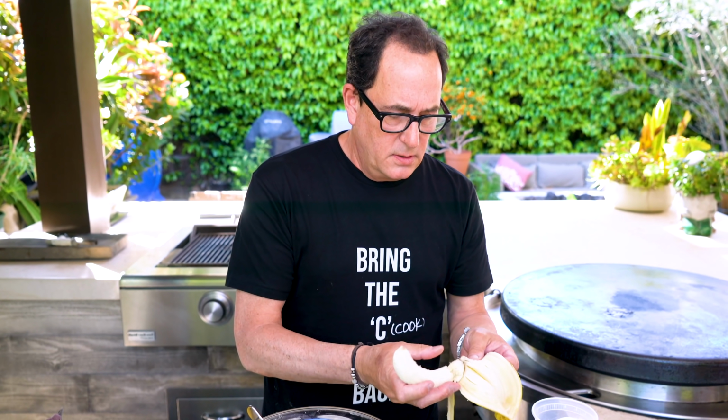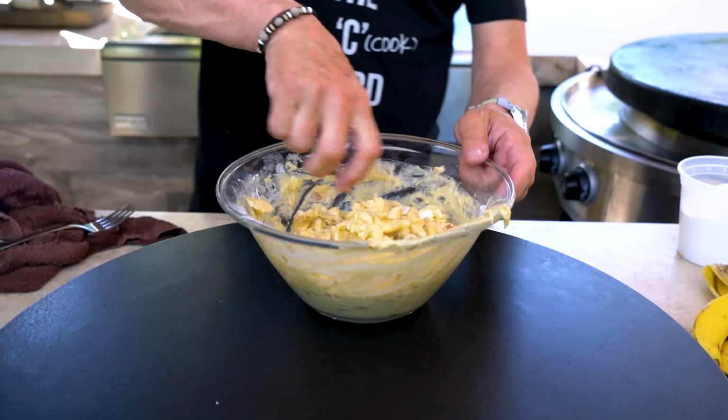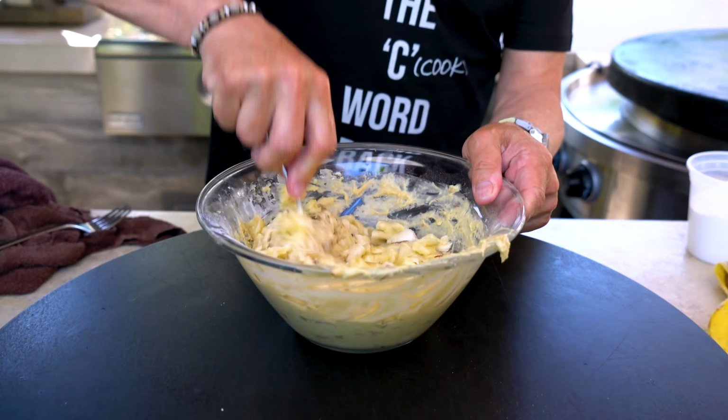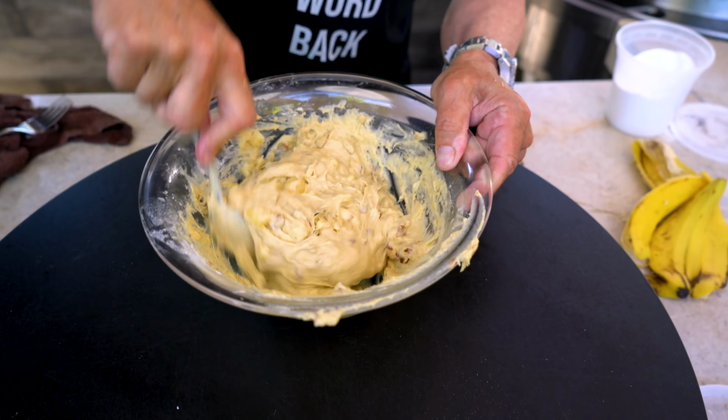You take your bananas, and ideally you're using ones that have started to brown a bit because they're softer. This guy's perfect banana for this. We'll take them, we'll mush them up with our hands to make our mixing easier, considering it's already been mixed. Like a little kid. Do the second one. Come back and mix it in. See, this gives you a nice chunky banana texture in your banana bread, Max.